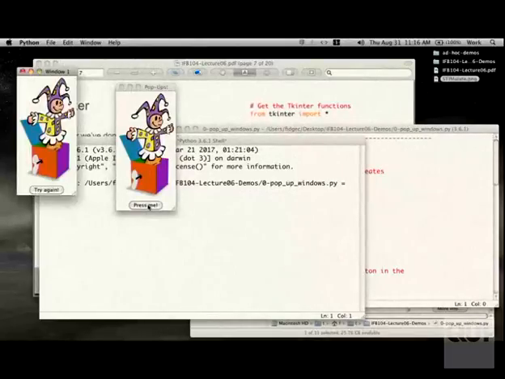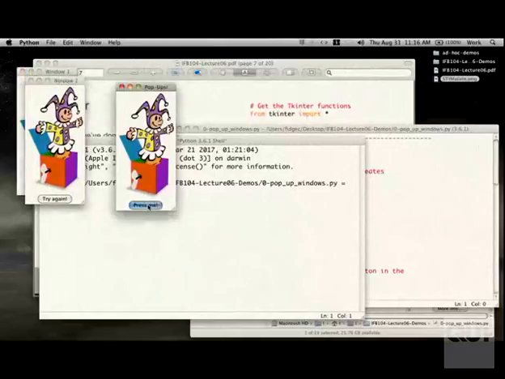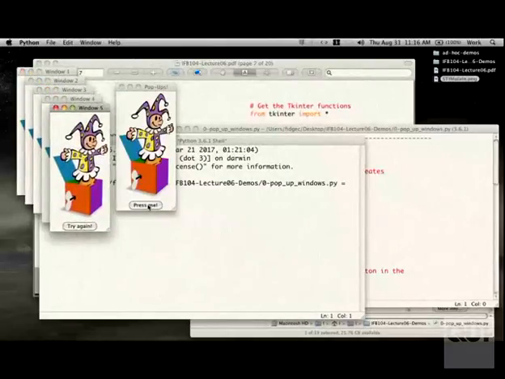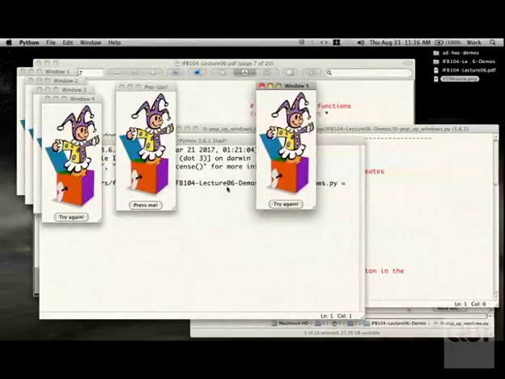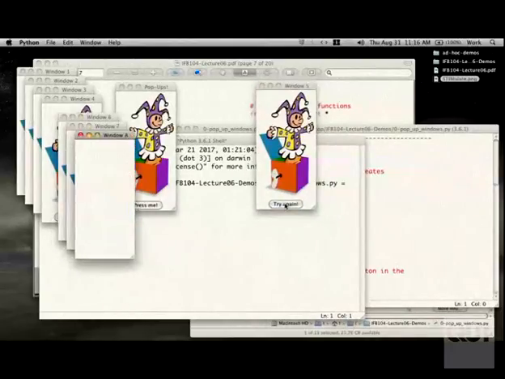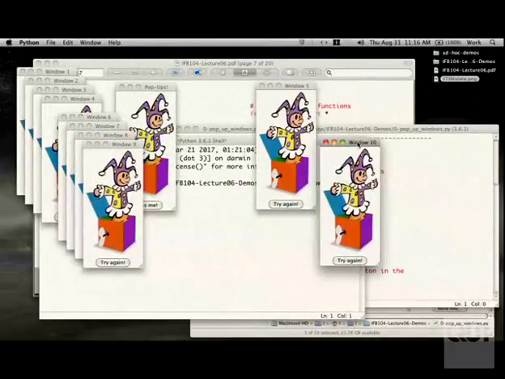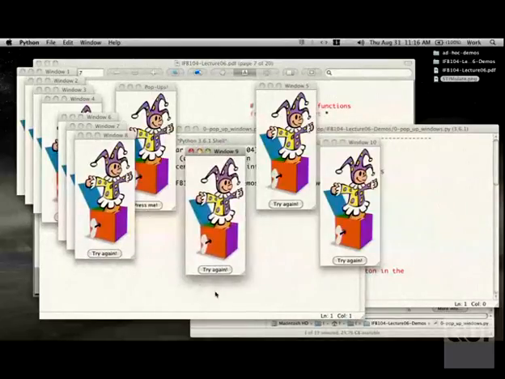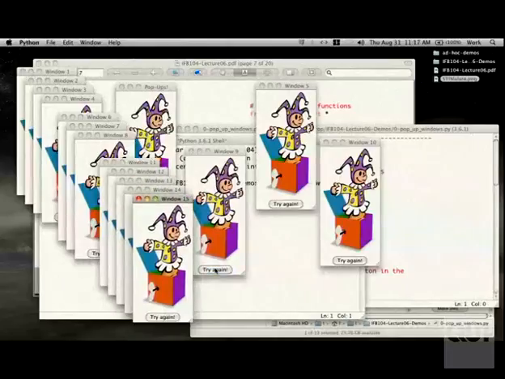Another one pops up and I press it again, and another one, and another one, and it just keeps on doing that. And I can grab any of those windows that pop up and press the button on that, and I'll get still more, because they're all the same, because it's an example of recursion. So remember when I was talking about iteration the other week, I talked about recursive functions, functions that call themselves, and these stupid jack-in-the-boxes are functions that call themselves. Every time you press the button, you get the same thing.